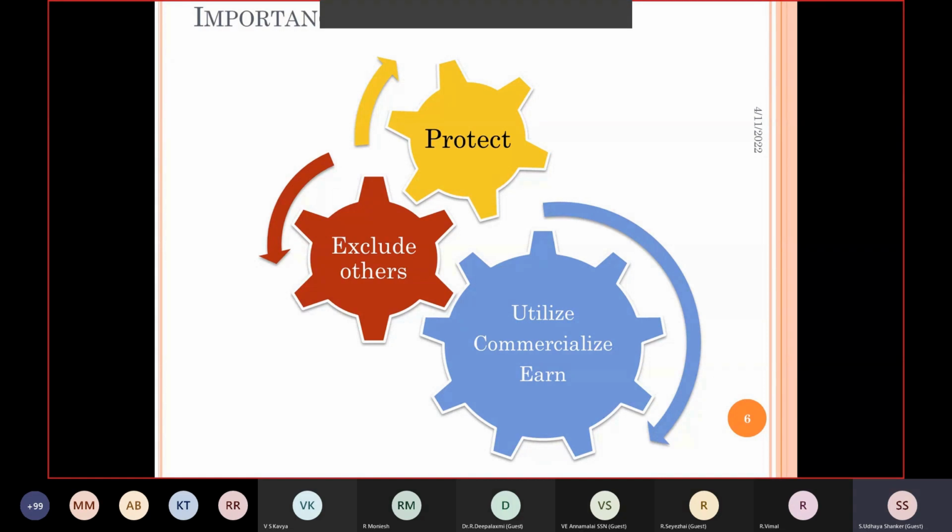So intellectual property rights give protection to the owner of the knowledge, the inventor, the innovator. Clear? I need some protection. The same way I need protection for my car or my building, I need protection for my knowledge. Otherwise, anybody can copy my knowledge. Then if I have the fear of disclosing my knowledge to the public, how will innovation take place, how will the country grow, how will the economy develop?